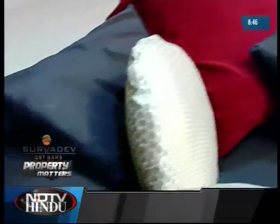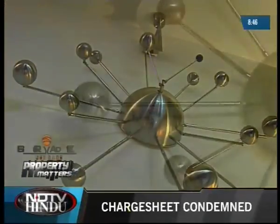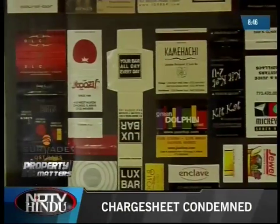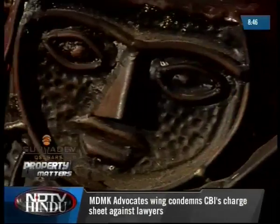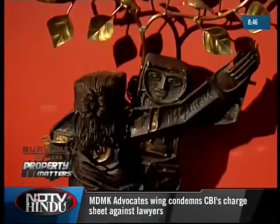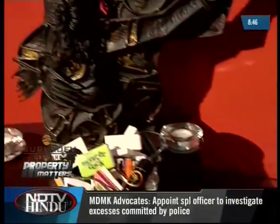Apart from the lounginess aspect of it, the living room is the most special part of their house as it houses some of their most cherished memories. A clock that was the centerpiece in their Chicago home, a collage of matchbox covers they collected while living and traveling through the States, a custom-made art piece which was a housewarming gift. The sculpture signifies joy through dancing, and artist Raviram has portrayed the true essence of this couple's lifestyle.